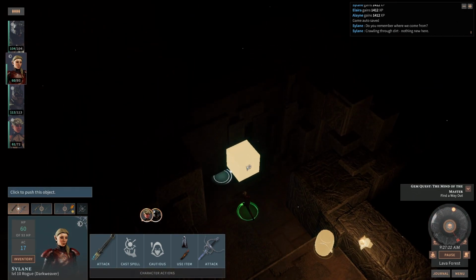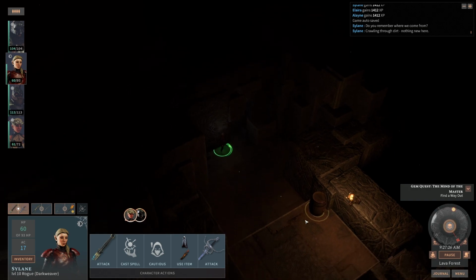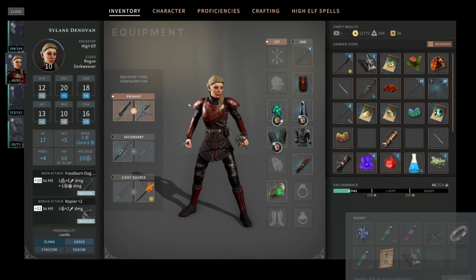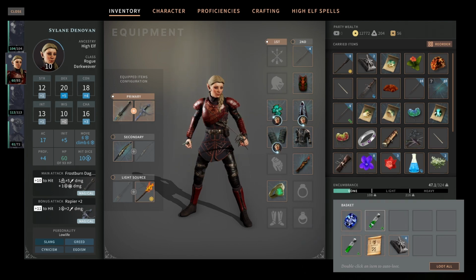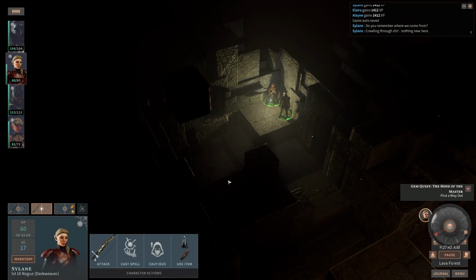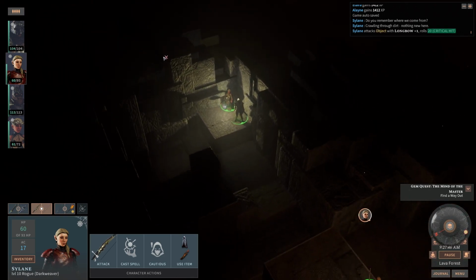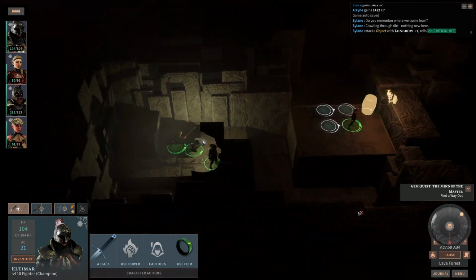Why am I moving my person all the way over here? Is this another way out, maybe? Yeah, there's something else over here. Cool. How do we get up to that one, though? That ring could potentially be magical, but I'm not sure on that one. Alright. Can everyone come over here now?